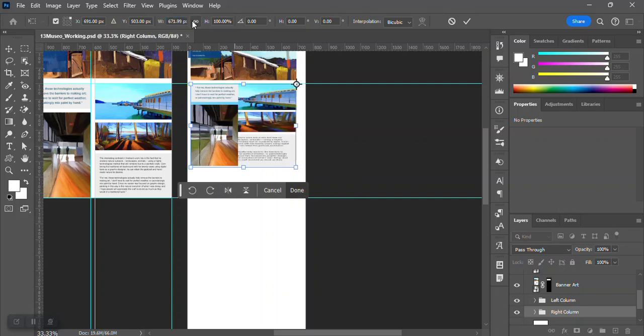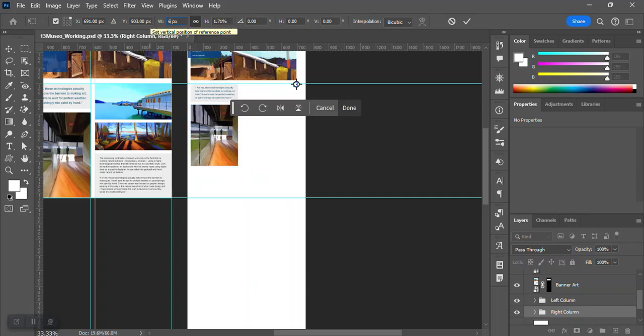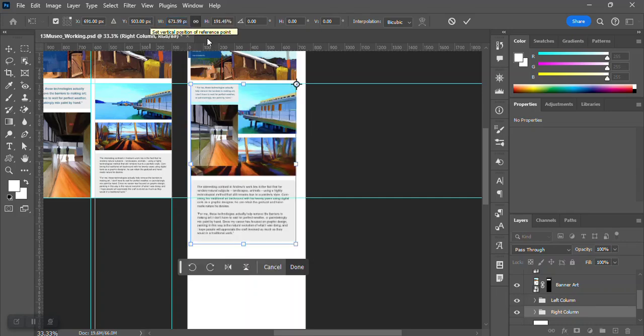Oh, hold on a second. Okay, all right. And then position the pointer inside the free transform dialog box, and I need to shift drag down these selected layers until the pointer indicates a vertical move of 1200 pixels.